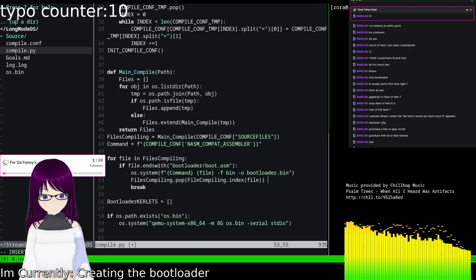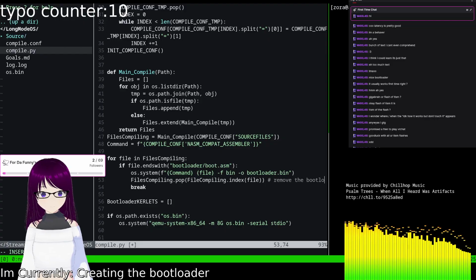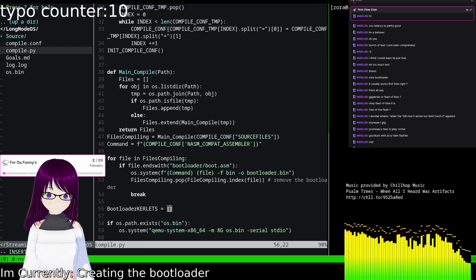Essentially, remove the bootloader because we've already compiled it.